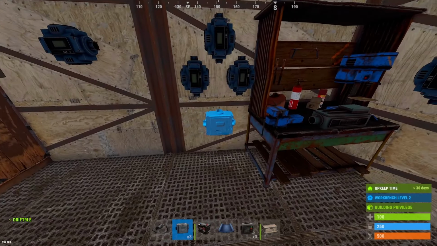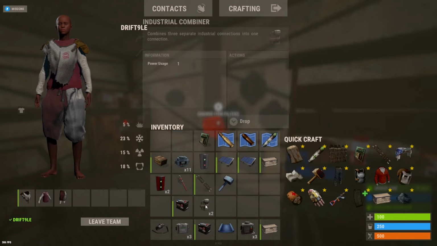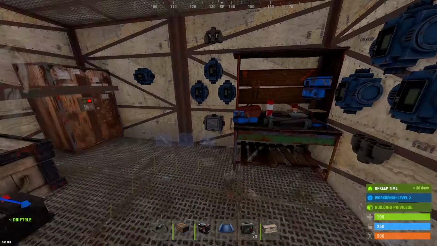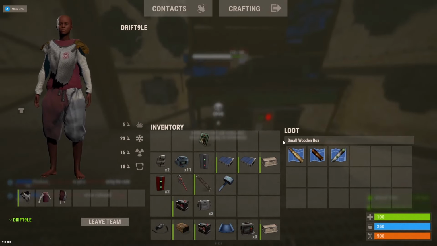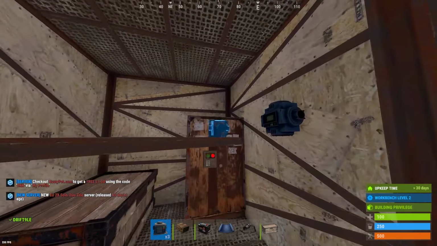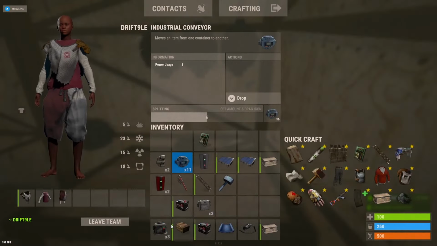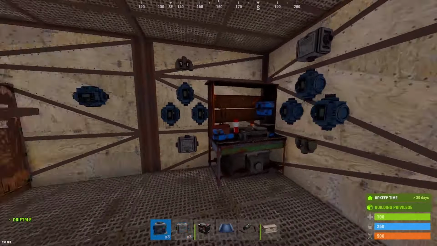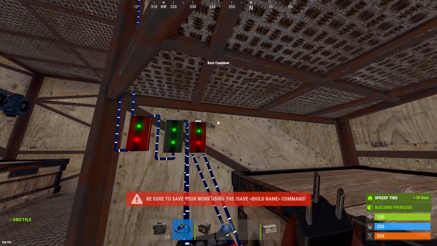Industrial splitter. Here. Here. Industrial combiner. Here, here, small box with code lock. Put these three blueprints here. The storage adapter. Here and here. More industrial splitter. I'll connect the wiring. Power out. Two wire again.